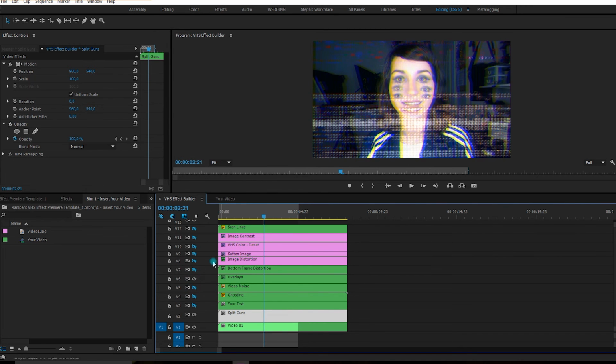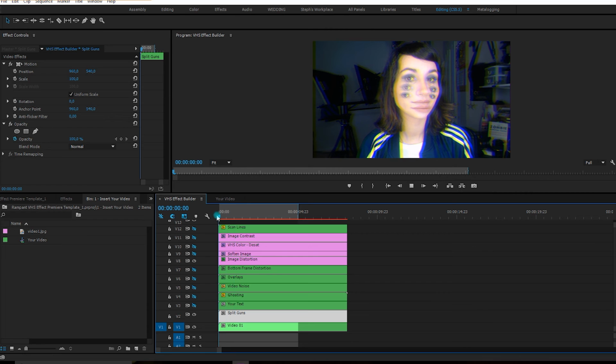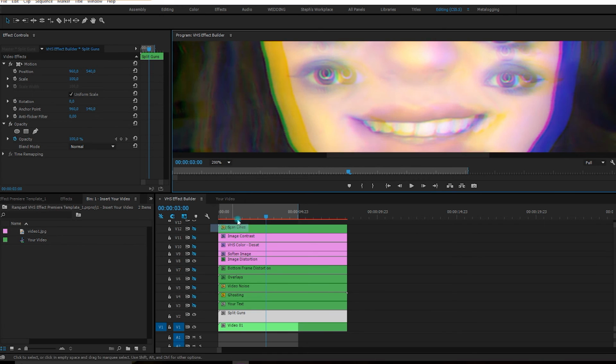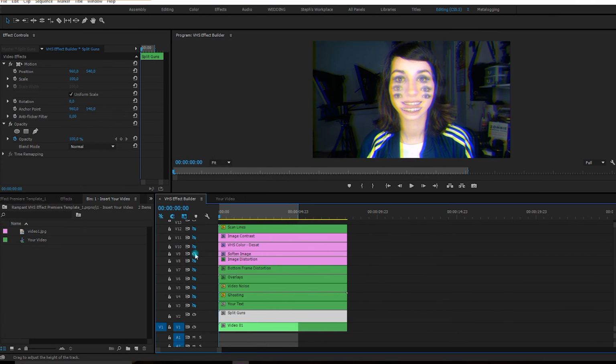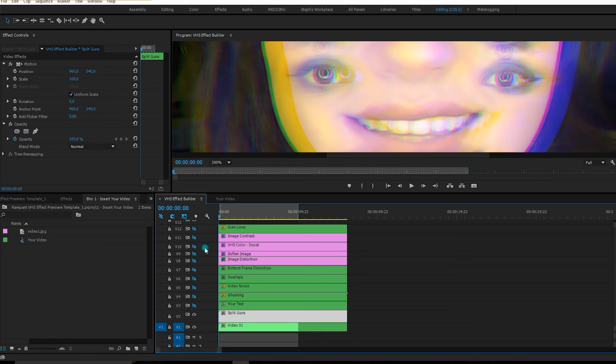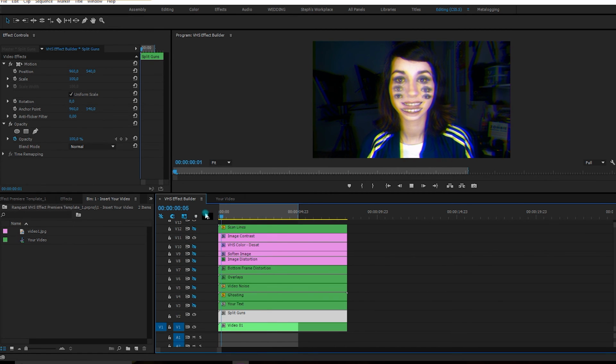Overlay. Oh, sweet. There's some glitch overlays. Bottom frame distortion. Oh yeah, you see on the bottom here the little white glitch. Image distortion. What? Okay, yeah. You have to see this from up close. Soften image. Okay, so this is before when it's sharp. And then it gets all blurry. VHS color desaturation. Image contrast. And the scan lines.